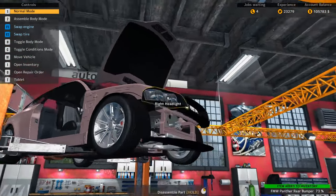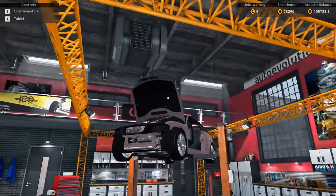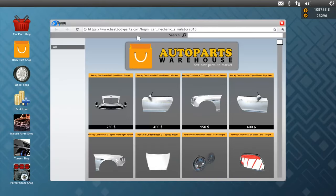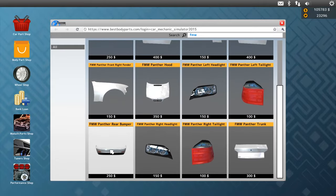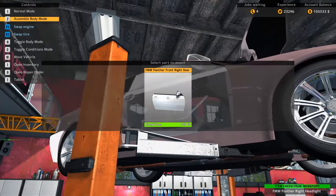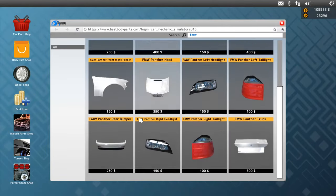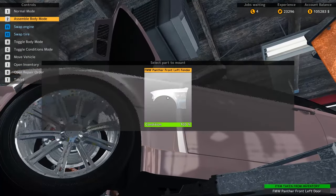We'll pull the headlights and repair these really quick. We repaired everything, now for the assembly. We have to buy a new front bumper — FMW. For this we're not going to go with any of the expensive parts because there's not really any point; we can't keep the car or anything. We want to save as much money as possible. I should have used those spare parts from restorations instead of selling them — could have saved a few extra bucks.